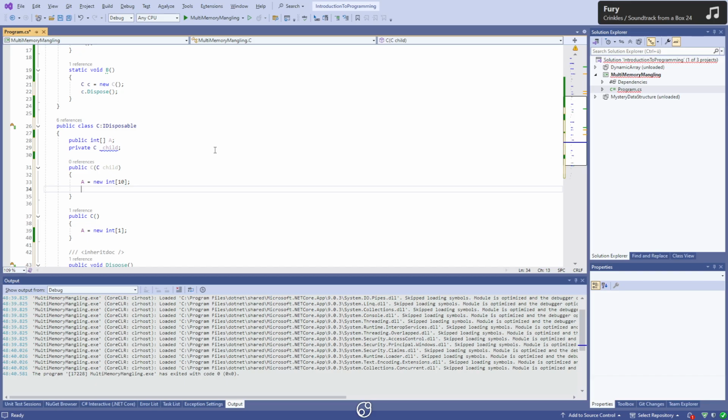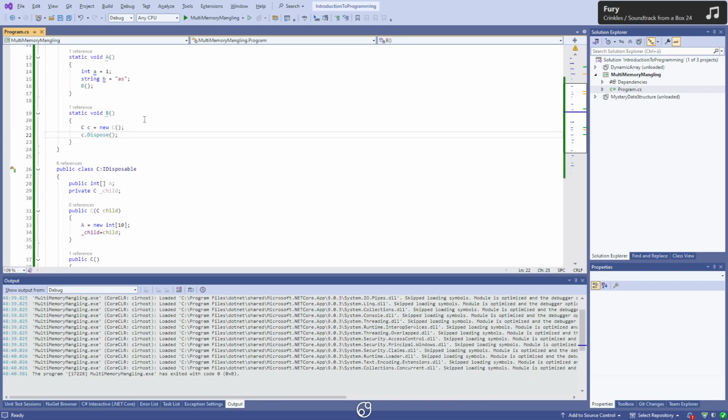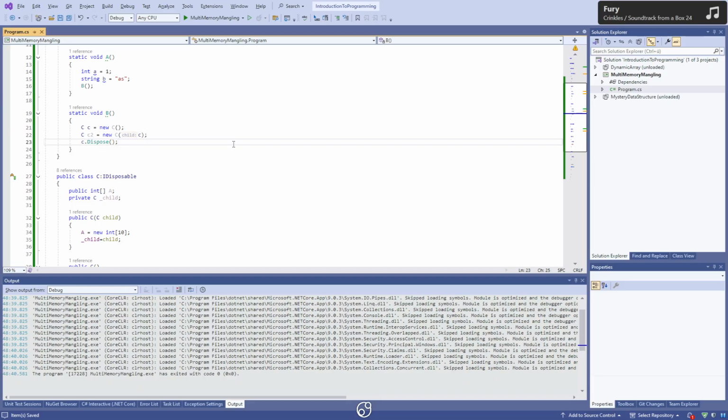I can type today. Well, it's not like I can type ever. Child. That maybe, and this is new C, and this is C2 equals new C. So what we can do, actually let's just move this out.